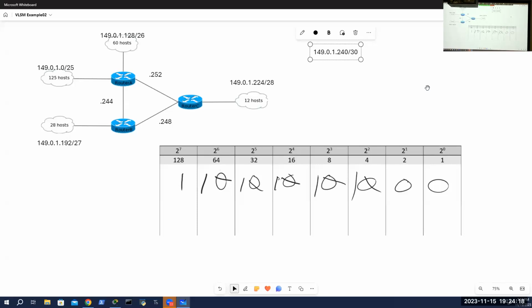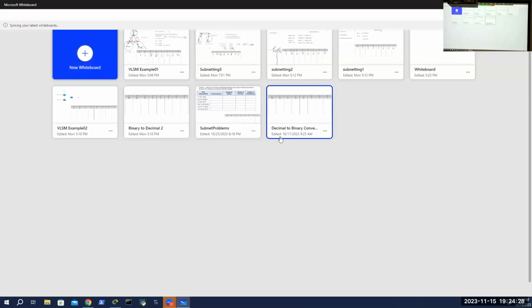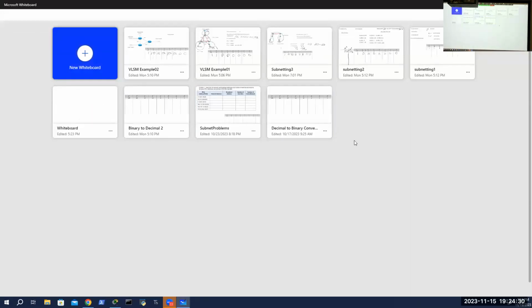Okay, so I hope at least that some of this set in and made sense. I'll try to post some more VLSM related examples for you to do on your own. I might have a document or two with a couple that are different from these, so I'll try to find those and post them in the week 6 module, just so you have other stuff to do.